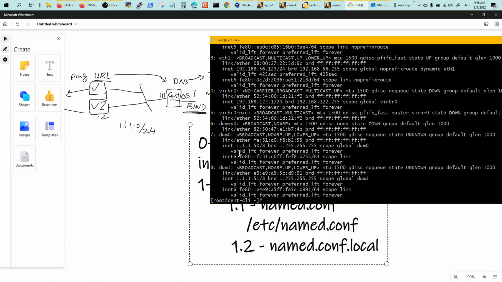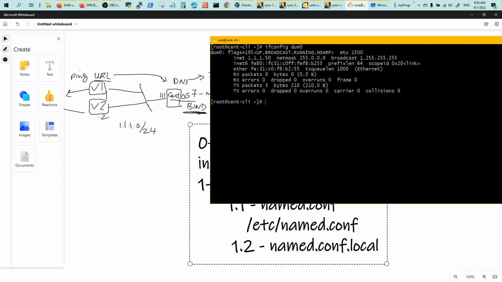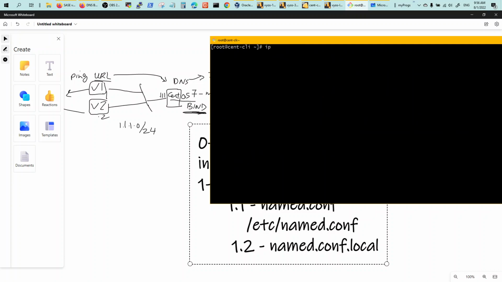The command for that is, let me first show you ifconfig dum0, configured with .50 and .51, okay? ip link add interface dum2 type dummy.